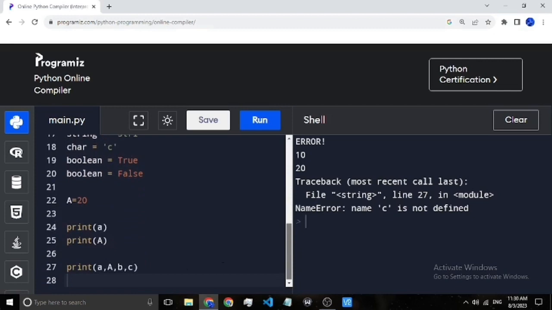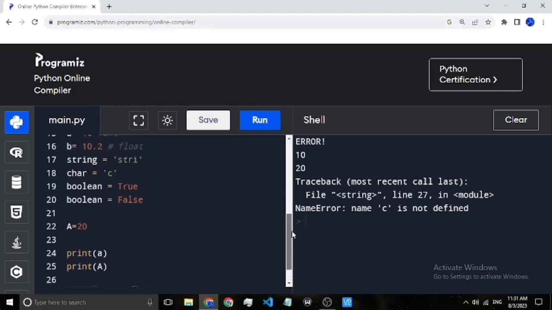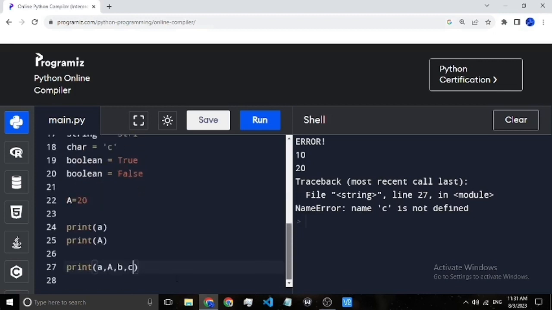There is an error, so we have not used any C. Here just A and B. Let me run this.